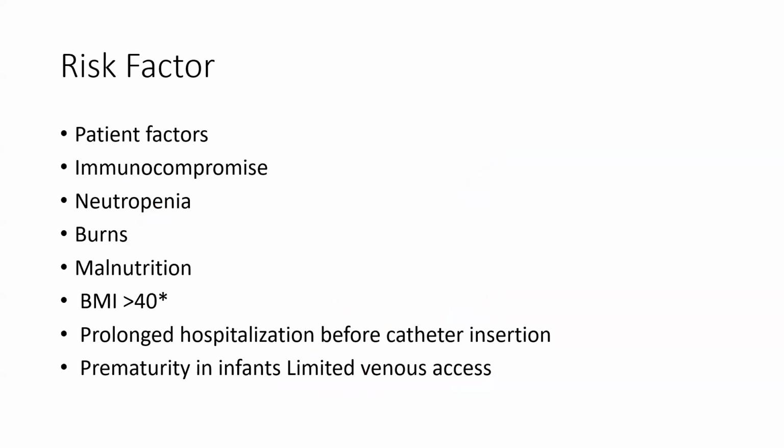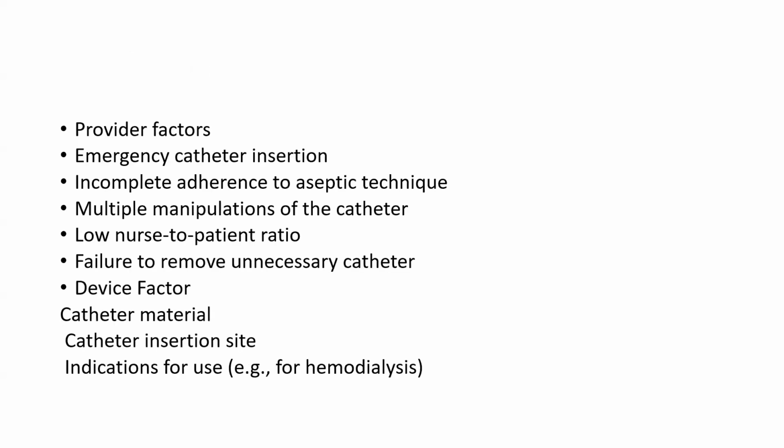Then the risk factors are immunocompromised host, neutropenia, burns, malnutrition, BMI more than 40, prolonged hospitalization before catheter insertion, prematurity in infants, and limited venous access. Provider factors: emergency catheter insertion, incomplete adherence to aseptic technique, multiple manipulation of catheters, low nurse to patient ratio, and failure to remove unnecessary catheters. Device factors: catheter material, catheter insertion site, and the indication for use, for example, hemodialysis.